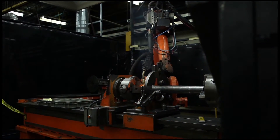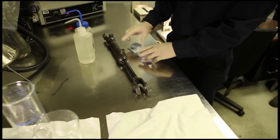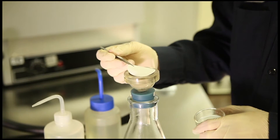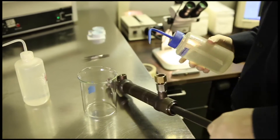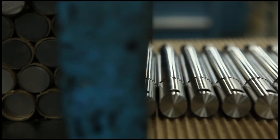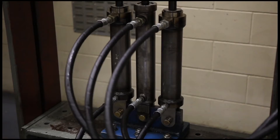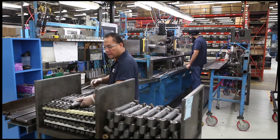Cylinders are assembled in a clean environment where contamination control is beyond the industry standard. Our sophisticated in-house gravimetric lab verifies that cleanliness is controlled and maintained consistently over time. Each welded cylinder and many of our tie rod cylinders are 100% air and oil tested for leaks and for overall hydraulic performance prior to shipping.